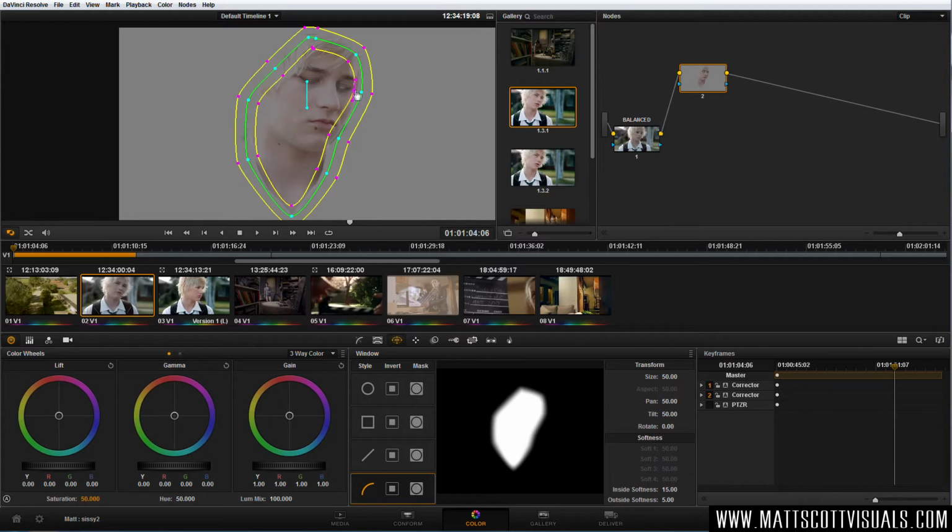And now we can soften the edges of that shape just by moving the yellow portion, because the yellow portion of the window actually refers to how soft that part of the mask is, as you can see down here. So the further away the yellow is to the green, that is how soft the selection is going to be. So we can just modify this, and now we have, you know, pretty good selection. Watch out for the side of his neck there.